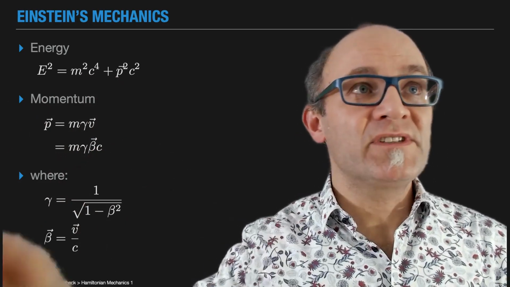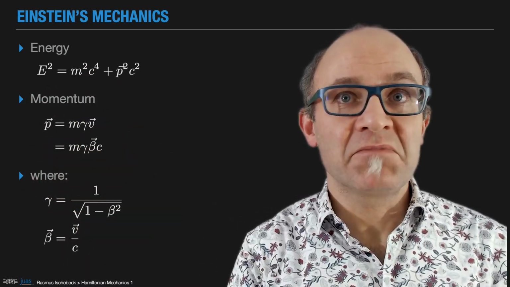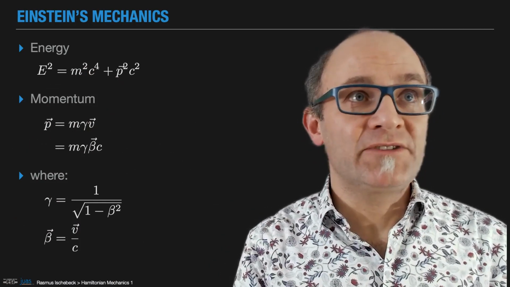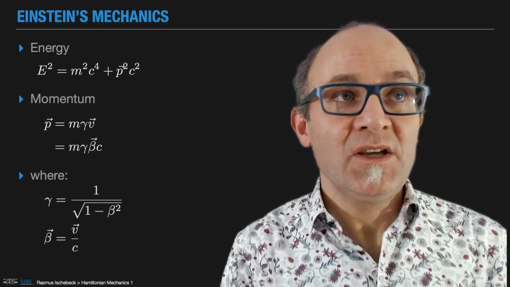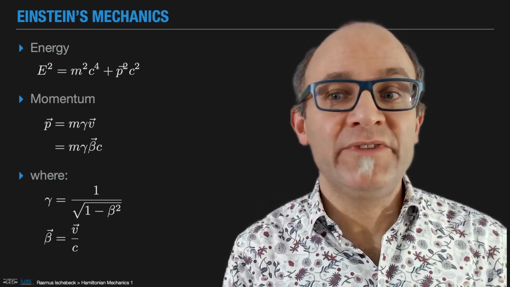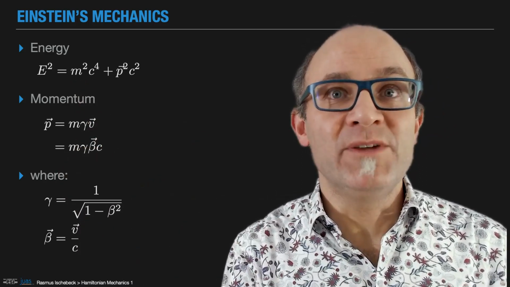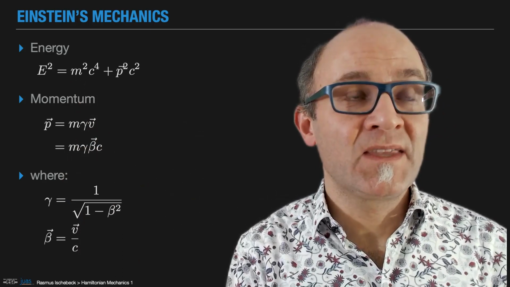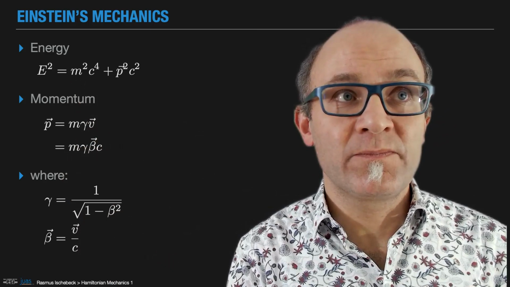Note that we use the same letter E here for the energy and the electric field. This is somewhat inconvenient, but we will use the vector E for the electric field and just the E for the energy. For a particle at rest, we find that E equals mc squared, probably the most famous formula of the 20th century. This energy of a particle at rest is called the rest energy.